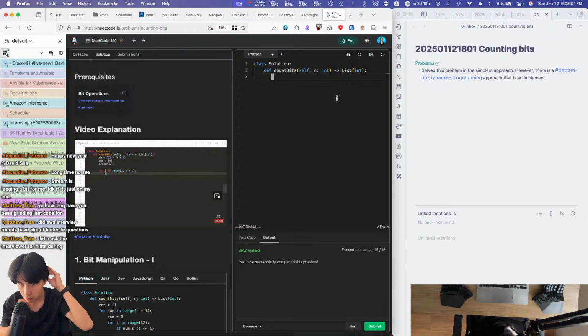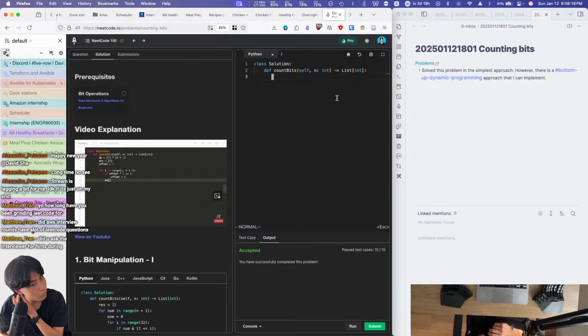We're going to check if offset multiplied by 2 is equal to I, the current n that we have just reached. If it is, then we can set offset equal to I, otherwise offset is going to stay the same, and then we can actually compute the DP. So we're trying to compute DP of I, which is basically the number of ones in I's binary representation. We know that's going to be at least 1 plus DP of I minus the offset.